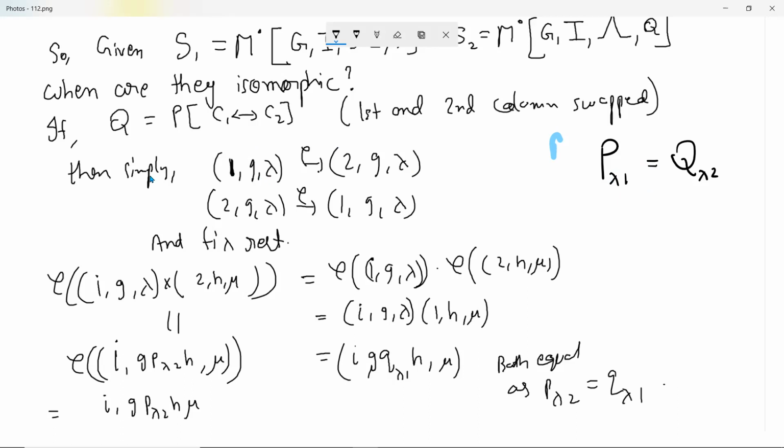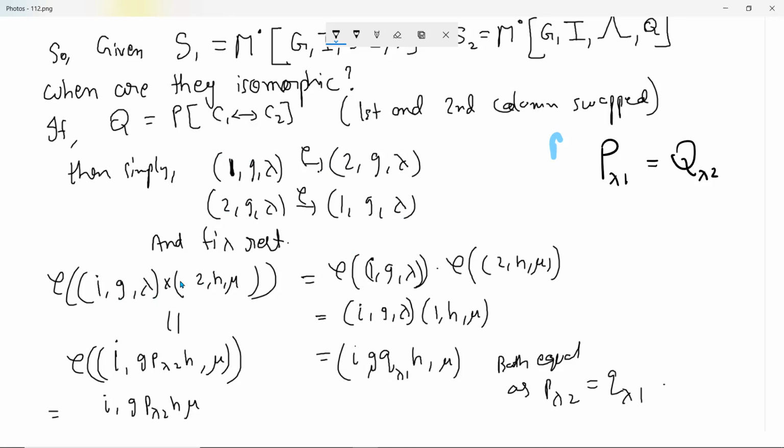Yeah, okay, let's not do it like that. If you just send this 1 to 2, remember here you are swapping the columns, but here I'm just swapping the rows. I'm sending the element which is in the first row to the second row, and similarly elements of this kind which are in the second row, I'm sending them to the first row, and let's see how this works out.